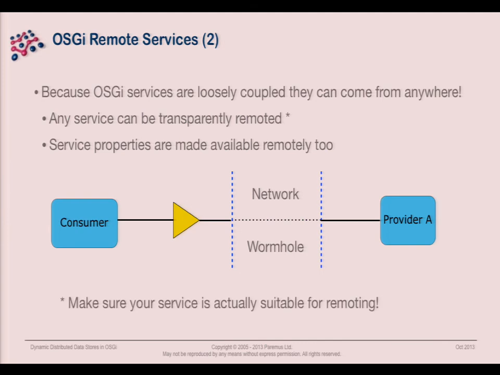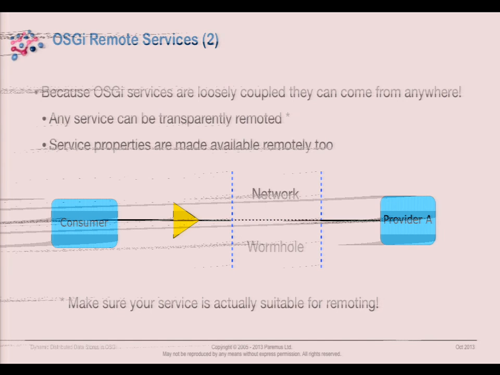Obviously, if you're going to do this, make sure your service is suitable for exposing remotely. That means it should not use types that are difficult or impossible to serialize. Normally primitives and wrapper types are a good idea. You probably don't want to do it on a service that you're going to call 100,000 times over the course of an operation that's supposed to take 5-10 seconds, because the network overhead will kill you. Remember that the fallacies of distributed computing apply.